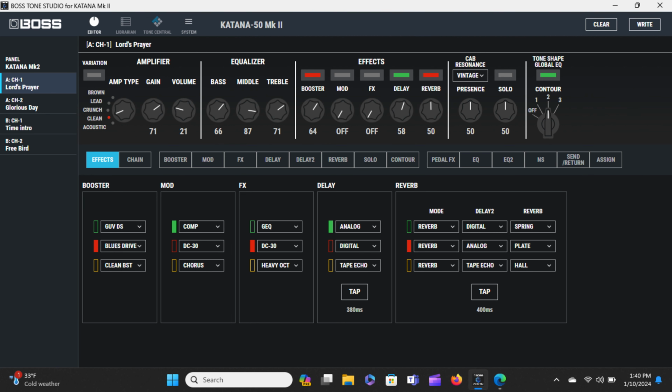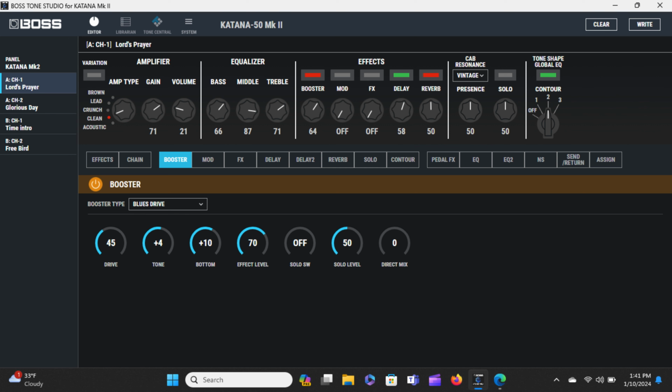I'll start out the performance notes with just a quick discussion on tone. I'm running a clean amp model with the gain set to about 2 o'clock. The bass is about 1 o'clock, my mid-range is about 3:30, and treble is set to about 2 o'clock. My boost is a Blues Driver pedal. The drive is at 45% and the effect level is at about 70%.